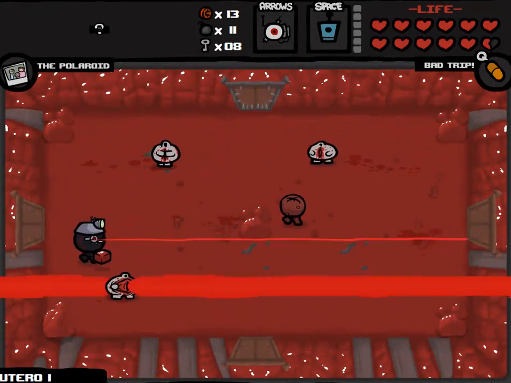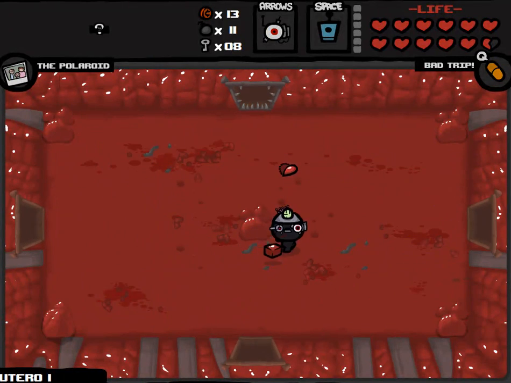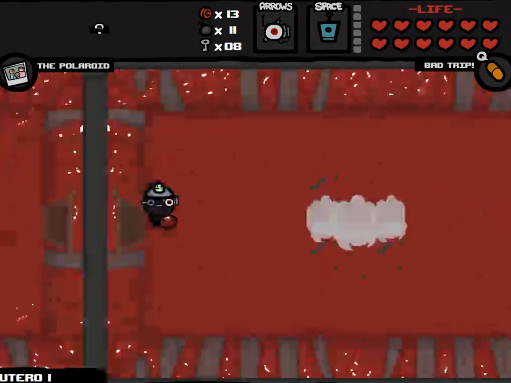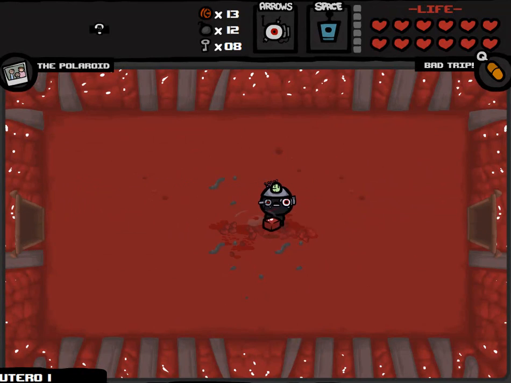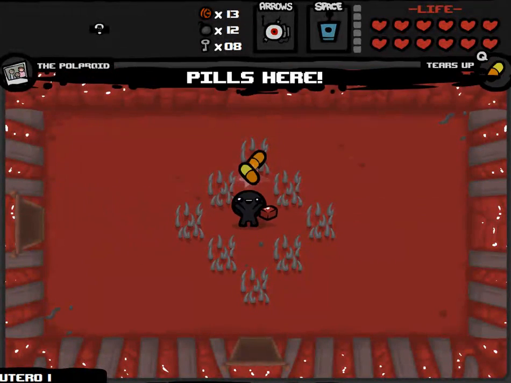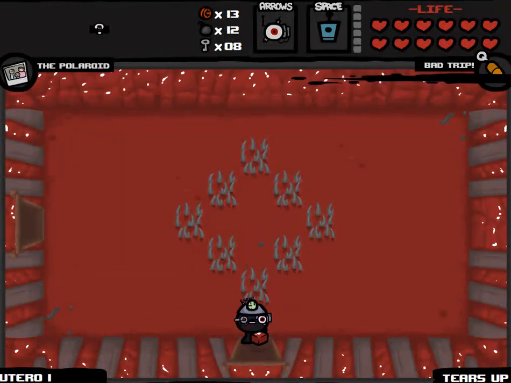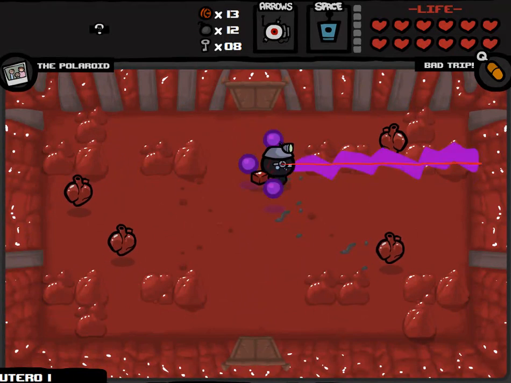So, oh wow, we should have taken damage there. I will be totally honest, we should have taken damage there, but that's fine. Sometimes you don't take damage. Sometimes you just take slammage, and that's a very different thing. Tears Up, I will definitely take that. I will also keep this Bad Trip pill. That was really good, by the way, me doing all those things that I just did.